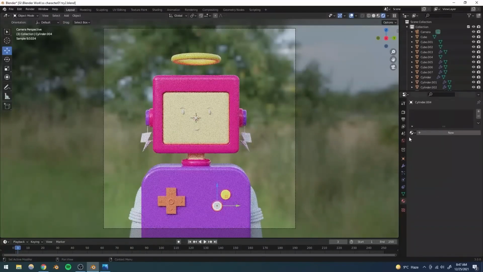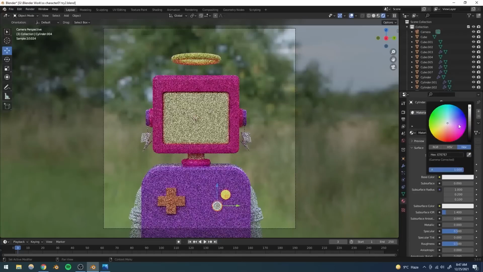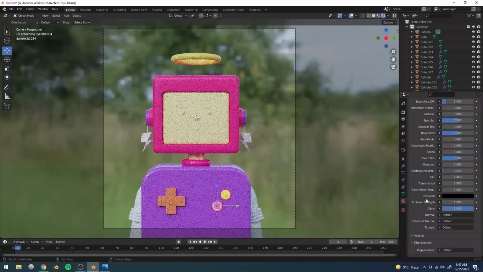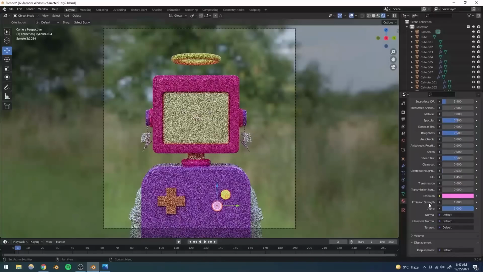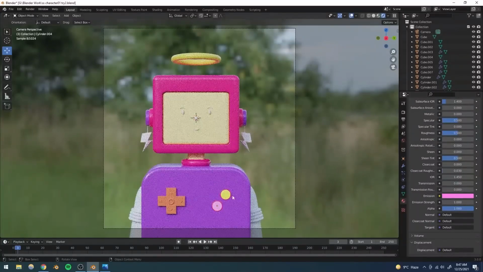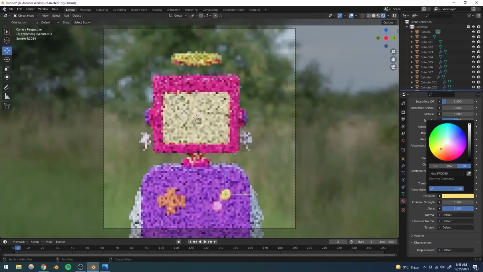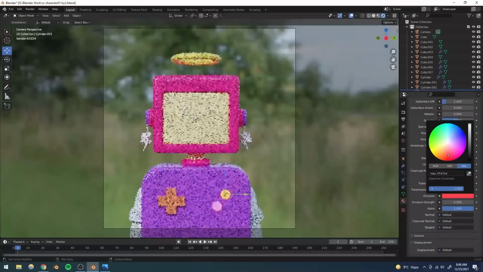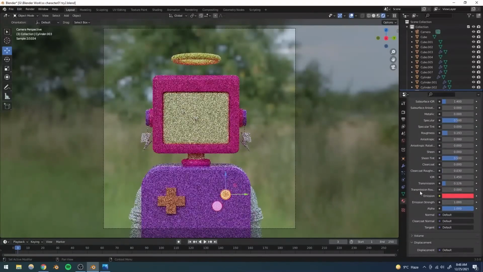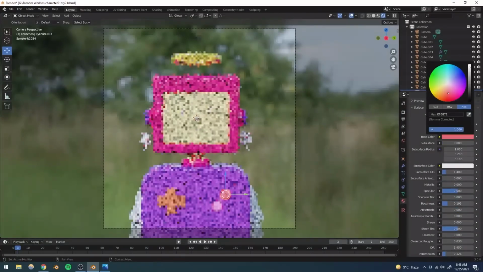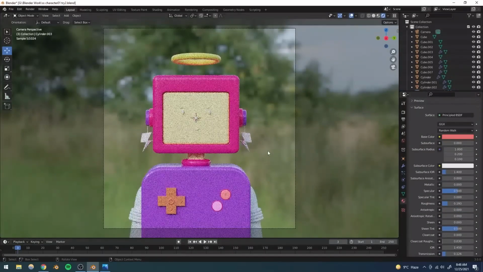Okay, so in the other one, we're gonna add a pink tint to. I'm just gonna set the emission to white first here, and let's set it to pink, and I think that should be good. Yeah. So let's change this color as well. Let me just set it to something, I don't know, an orange, I guess. Yeah, maybe a red. And let's set the emission strength to 1 as well, and let's set this color to red as well. I think that looks pretty good. Yeah, because we are actually seeing some reflection on this, and I think that makes it look much better.